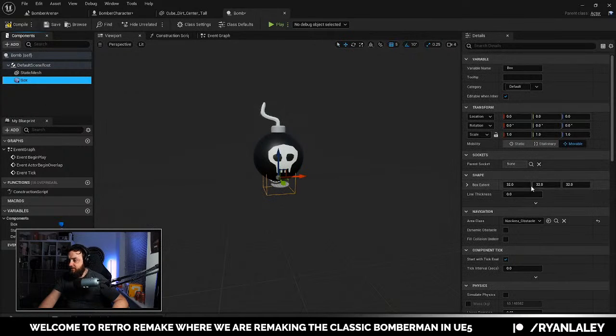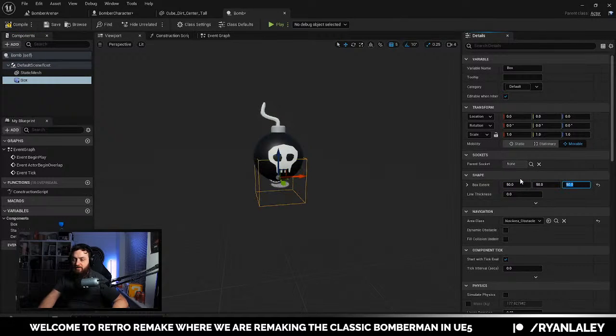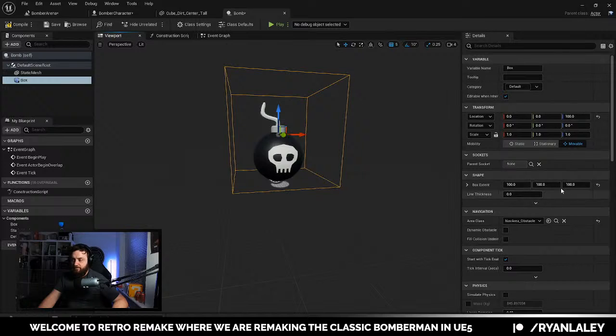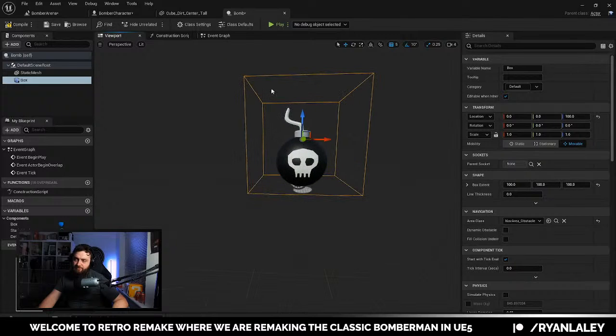This box collision here, we're going to change the box extent to be 50 by 50 by 50. I think no, it's not coming the right size. It must be 100 by 100 then. By 100 by 100. We'll see how that looks in a second. Okay, let's add that up here. So that 100 by 100 by 100 means that this box now has 200 in its width and height and depth.